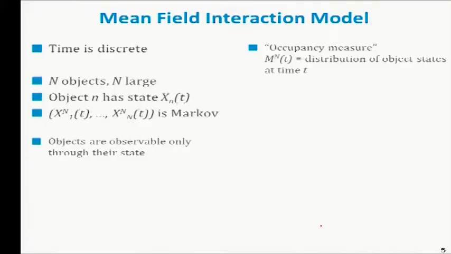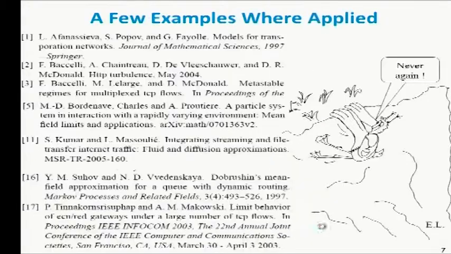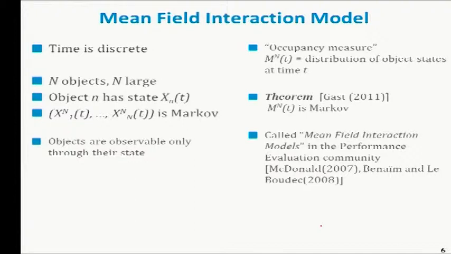One way to make results more usable is to have a factory of models, a general way to describe how we can think of a model. And here is perhaps the most general one, or not the most general one, but one that we can use in practice without working too much. I'm assuming here time is discrete. This is not really a limitation, but this is just to simplify the story today. We assume we have n objects. They're called particles in other settings. In our environment, we often prefer to call them objects. And n is large. If we have 2 or 3 objects, probably that doesn't work. Now, how large is, as usual in statistics, it depends on many things, a few hundreds perhaps.